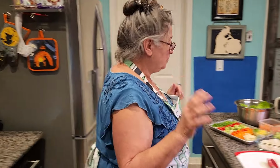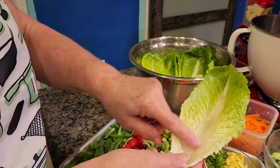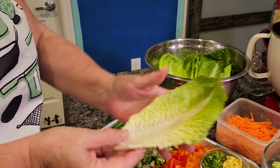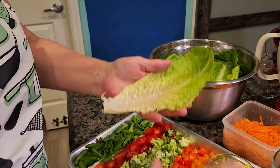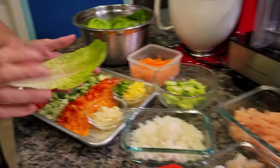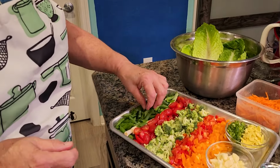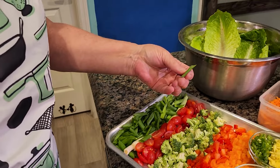So anyway, this is what you're going to need. Lettuce wraps. You have to have the wraps, this lettuce. All this good stuff is going to be in the cauldron, in my wok, and it's going to come in here later on, and I'll show you how that's been done. We washed them already.